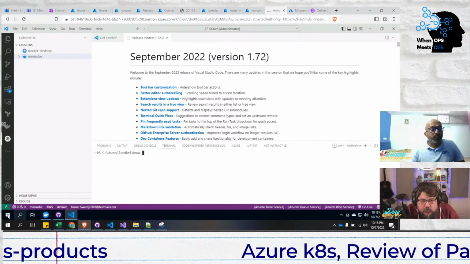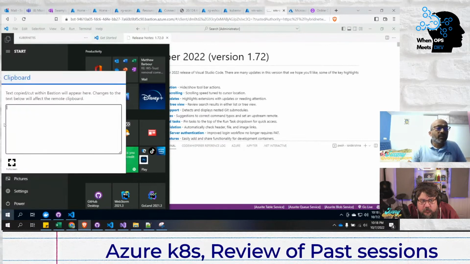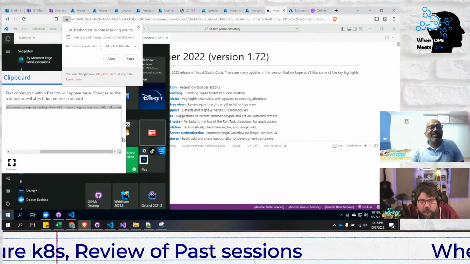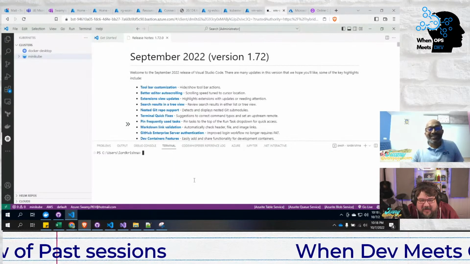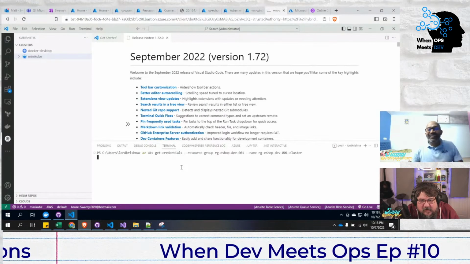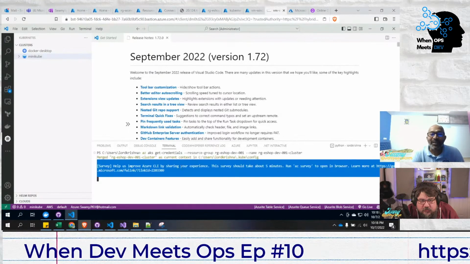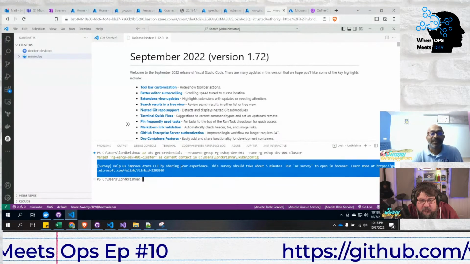That's weird. I need to paste this one. That's one card. I love this. Now I'm saying get this cluster, and you can see that it merged the cluster.